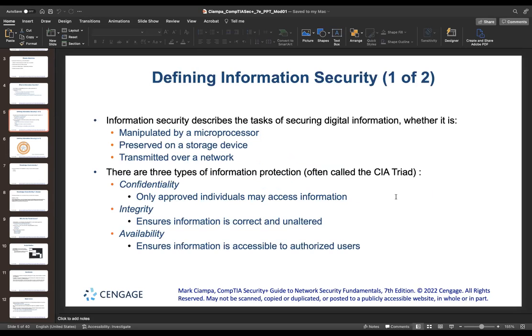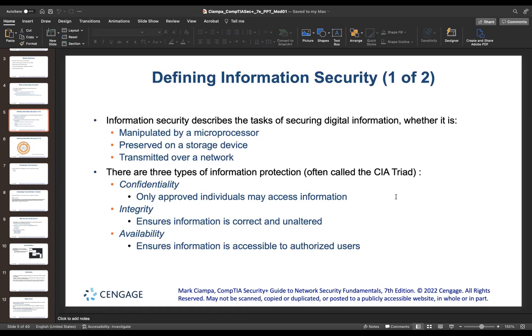So information security basically describes all the tasks that you need to do to secure your digital media, right? We do have three types of data. You may have heard this terminology before. We say we have data at rest, data in motion, and data in process. Basically, these are the three different forms that your data can have. When you save data into your hard drive, that is data at rest. When you move the data between your hard drive and, let's say, a USB flash drive, while the data is moving between these two, it is data in motion. And finally, when you process data, which means your computer processor, your CPU, is working on data, that is what we call data in process. And we want to keep data safe in all three stages.